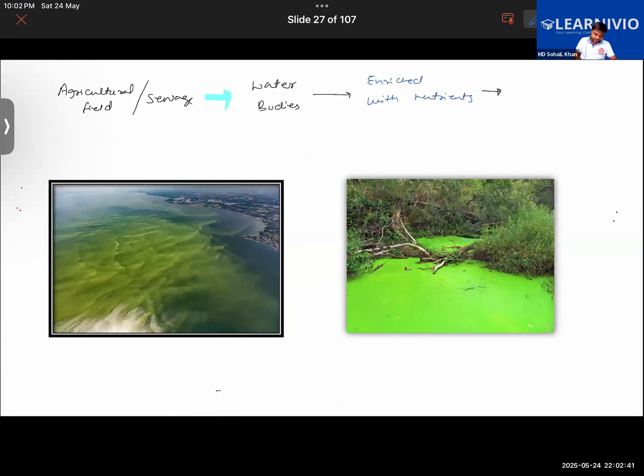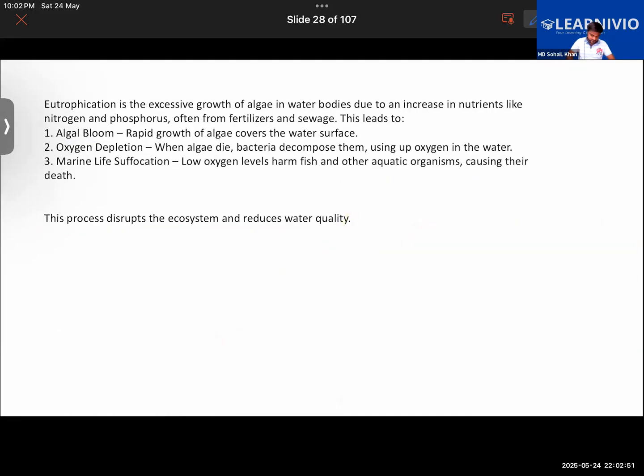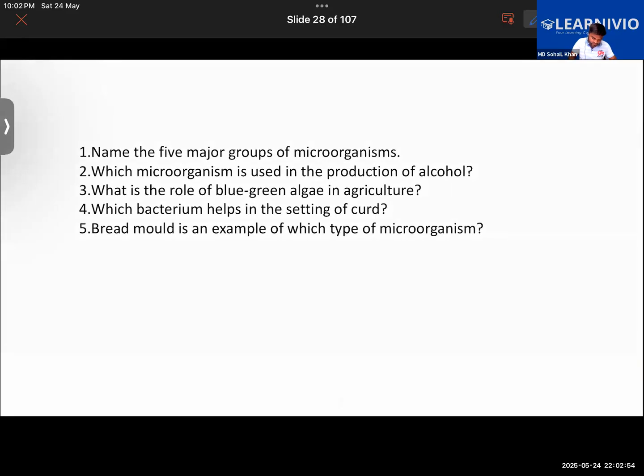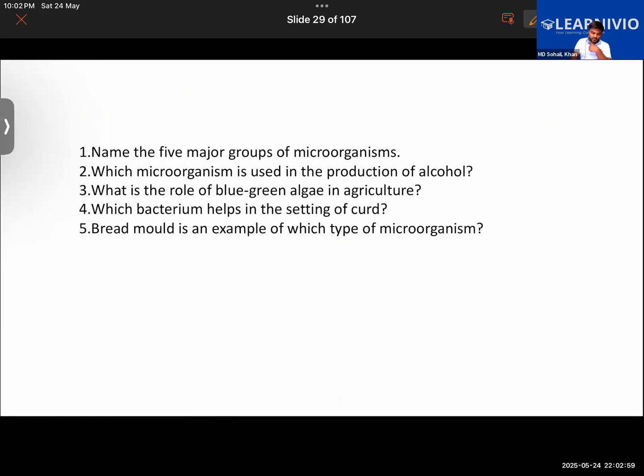Hope both of you have understood this, and how it happens, we learned about this. Okay, moving further. Let's do some questions quickly. Let's do one thing, I'm going to assign them. First question is for you, Aman. Second will be for you, and so on. Aman will be answering the third question too.